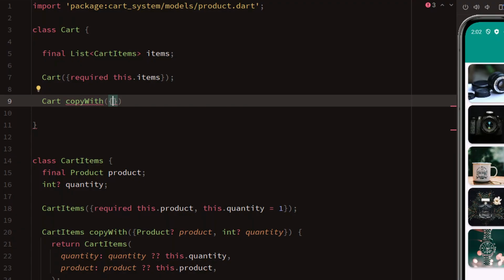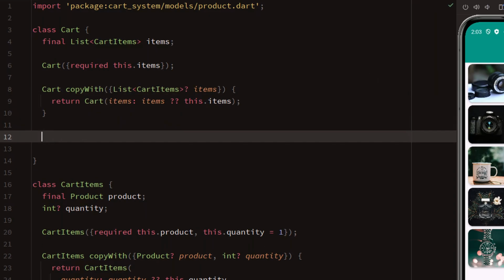We'll have a list of cart items with items, and we can say return cart item this dot items.